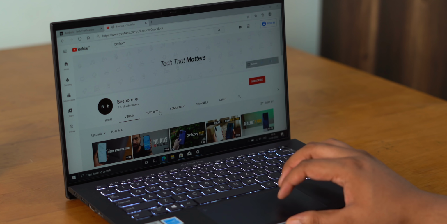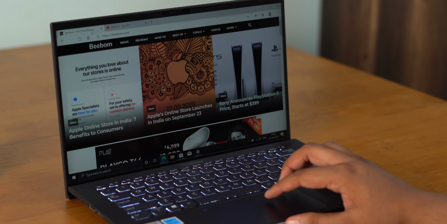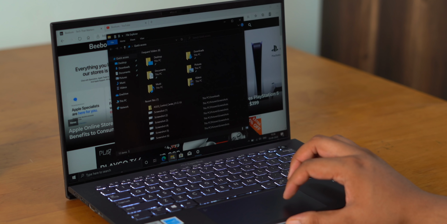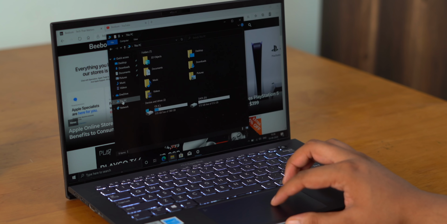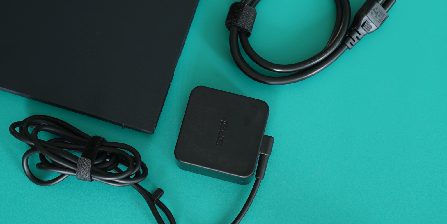Plus, I like the fact that there are different battery saving features like the panel self-refresh technology, which means the display has a frame buffer, so it'll only refresh the screen's pixels directly rather than continuously requesting data from the GPU. When it comes to charging, this is the 65-watt USB-C charger you get in the box.